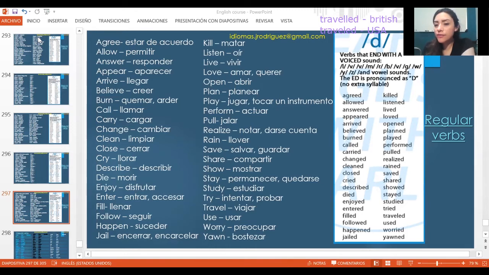Arrive, arrived. Believe, believed. Burn, burned. Call, called. Carry, carried. Change, changed. Clean, cleaned. Close, closed. Cry, cried.